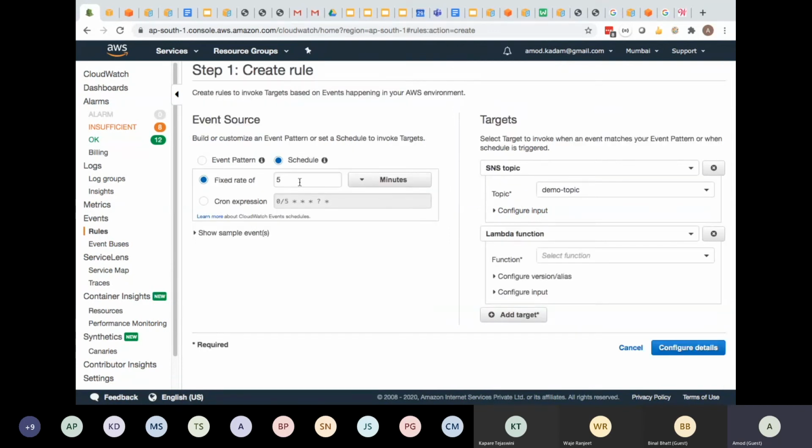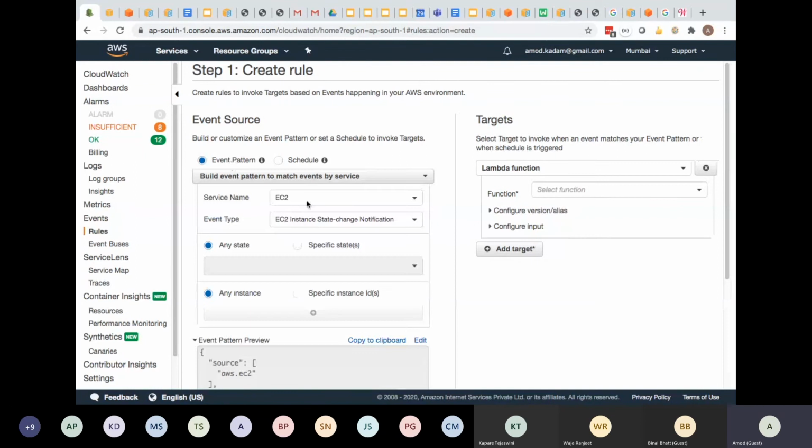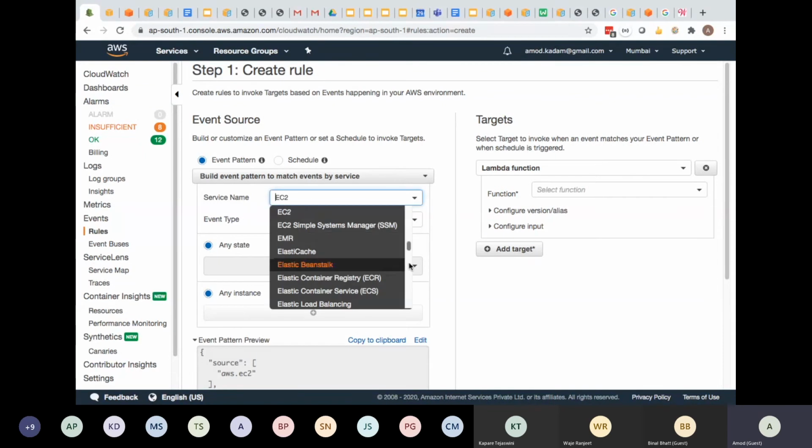If you want to run batch jobs, think about using a CloudWatch event rule and then trigger your Lambda function. Don't try to set up your application on AWS EC2. Rather, focus on how you can leverage Lambda functions. If the batch job is not taking long, then you can leverage Lambda function very well. Otherwise, you have to ensure that you design your Lambda function so that it can restart from wherever it has left off. So this is a very handy feature. I recommend that you explore this more and start using it as much as possible, because you can listen to many events and create an automation out of it.